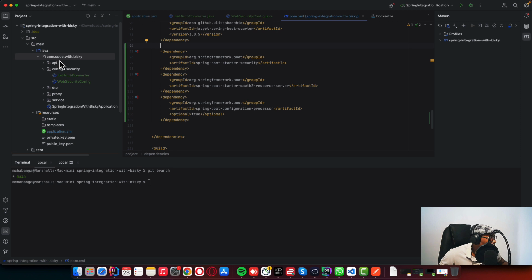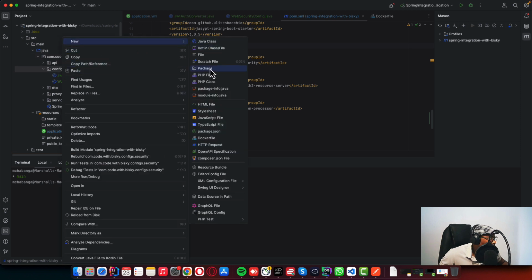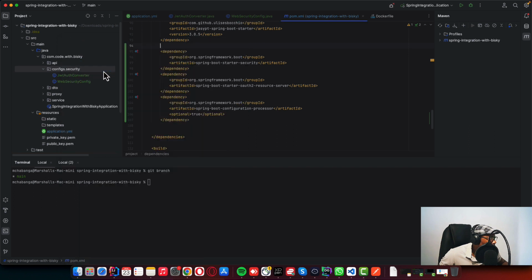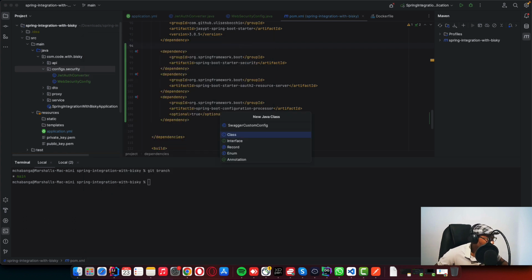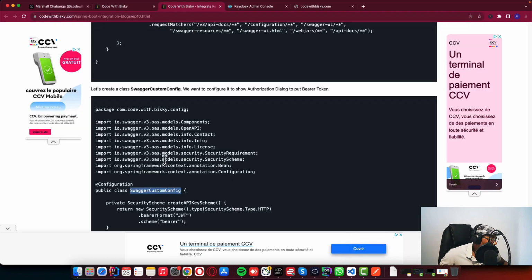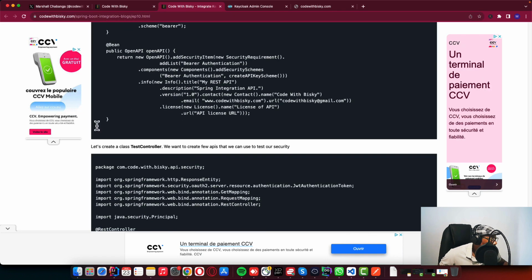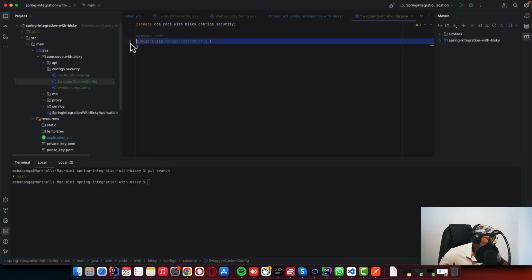So in our config, let's create a new Java class, which is a Swagger config, but it's not part of security though. Let me paste this.